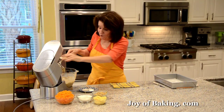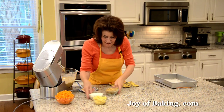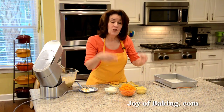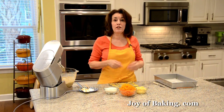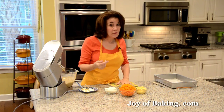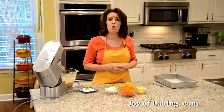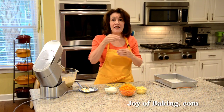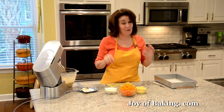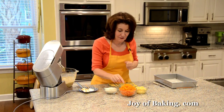Okay, so now we're going to add all the good stuff that makes a carrot cake a carrot cake. First, of course, we need grated carrots. You will need to wash and then chop the ends off, and then you need to peel them and then grate them. You could use a box grater, or if you have a food processor that has a shredding disc, that's what I use. This makes it really easy. Otherwise, you will be with a box grater. It does take a little time.